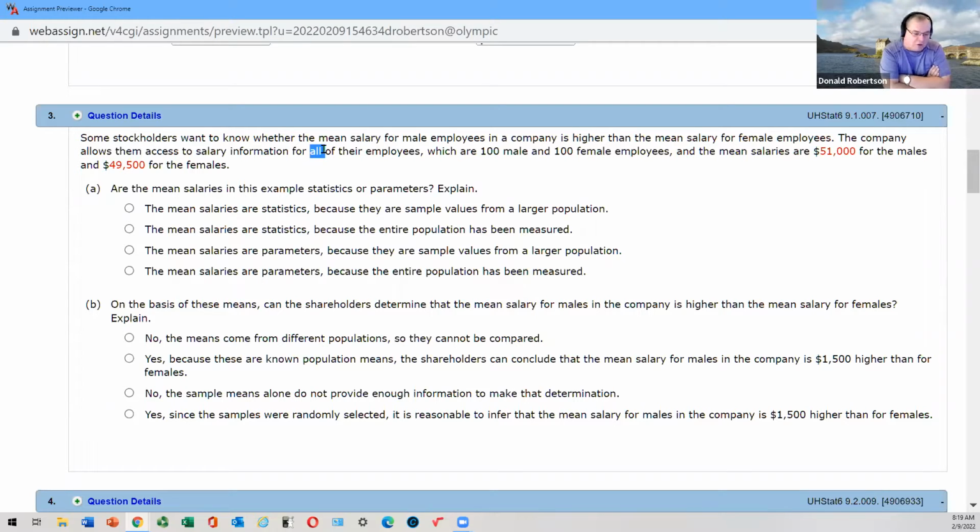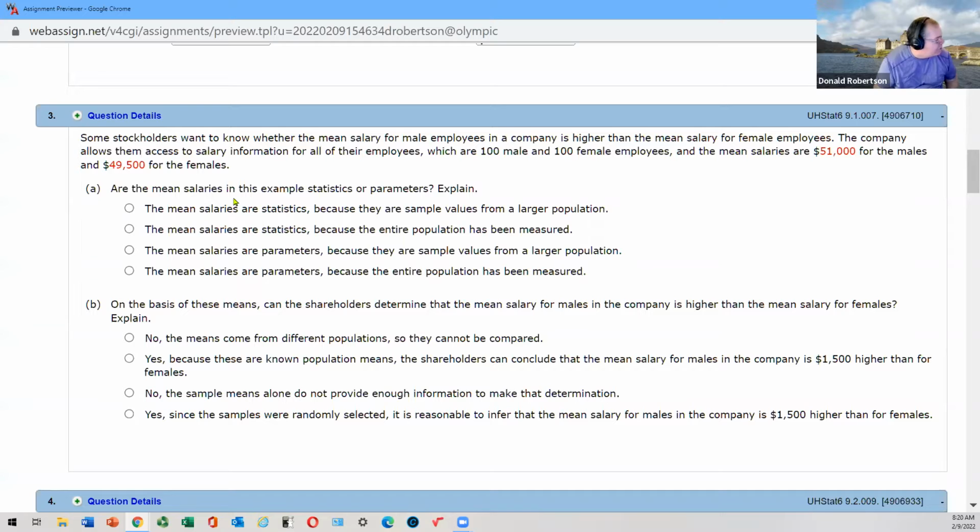They got all the information. They didn't say, well, we looked at 50 people at random and found out what their salary was, right? We went to the records, we looked at everybody. And there's 100 males and 100 females, which I think they just did to make the question simple. And the mean salary for the men was 51,000, and it was only 49,000 for the females. Interesting. Couple of thousand, well, 2,000 difference.